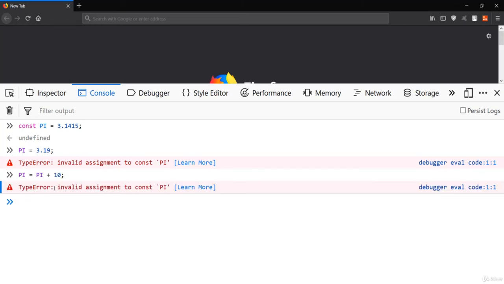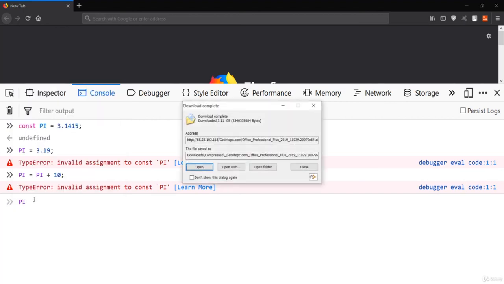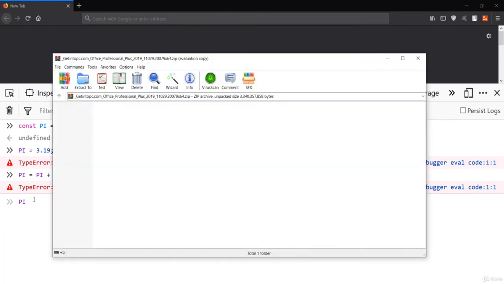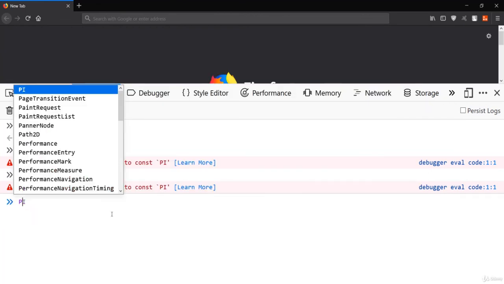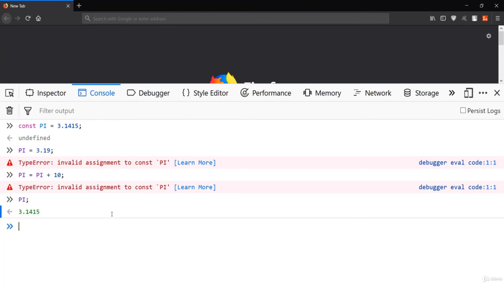It is also not valid, because a variable with the const keyword is always a constant. You can't change the value of this constant. It will only be usable. So if I make use of pi, it is valid. You can use this pi, but you can't change the value of pi. If you want to do a sum, you can do 10 plus pi, it is valid, and you can see we are getting some value.